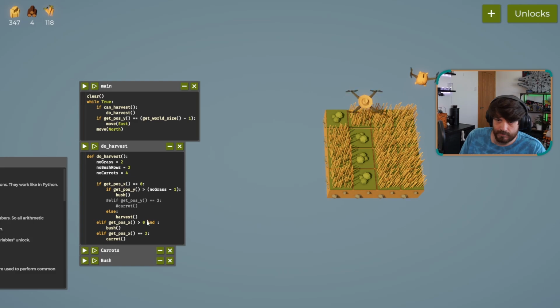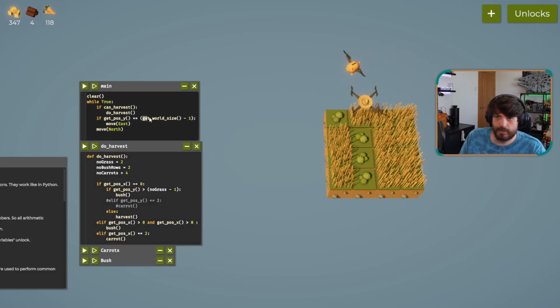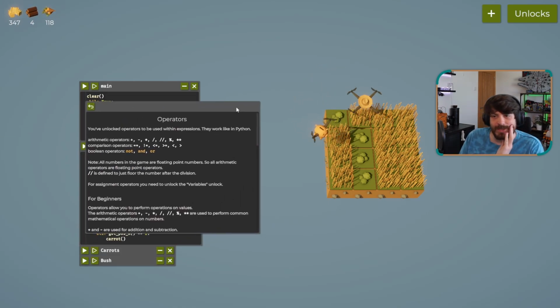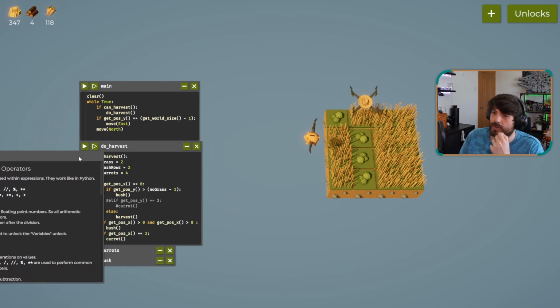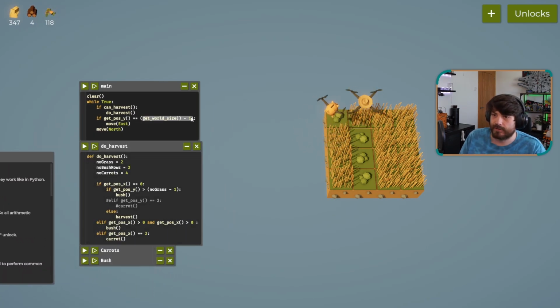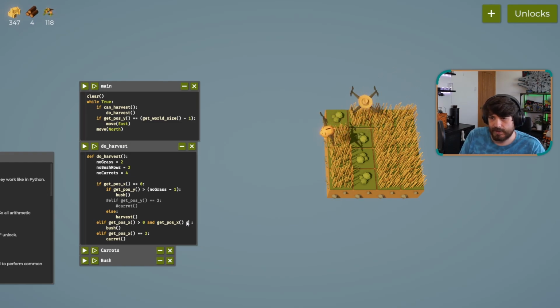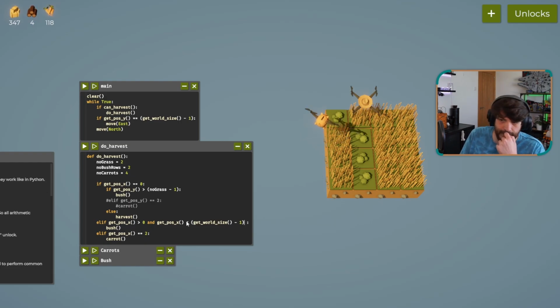And less than. Get world size is a weird one because it only gets me the north-south. But then, is it always going to be a square? If it's always a square, then that's fine because I could just do that, couldn't I? So what I'm saying here is, as long as it's less than the last one, so that's 4, so 3. So as long as it's less than 3, it's a bush.